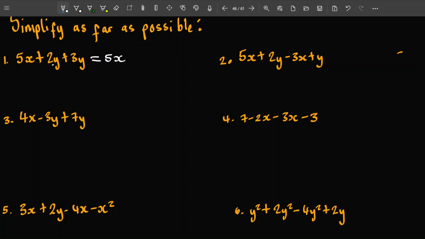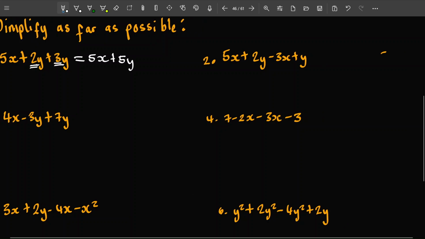When we're simplifying, if we have things with the same letter, we only look at the coefficients. Those are the ones we work with. So what are the coefficients? Positive 2 and positive 3. Adding, right? So you're going to say 2 plus 3, you get 5. So it'll be plus 5. 5 what? 5 y's, because both of them have y's. Let's go to number 2.